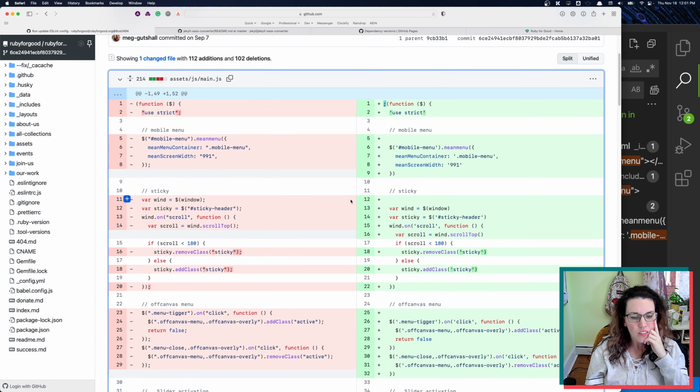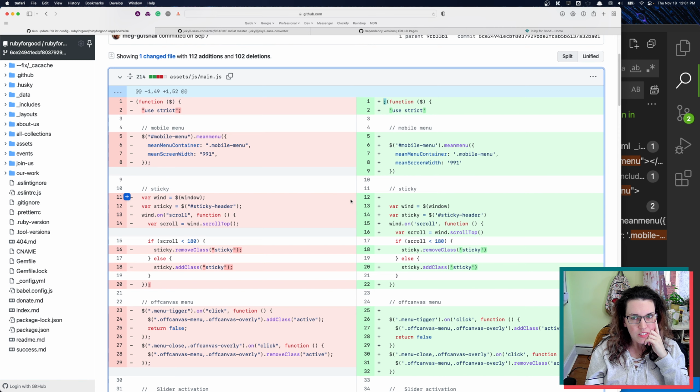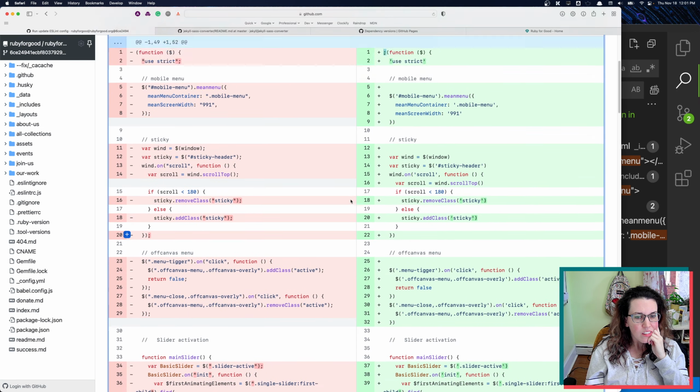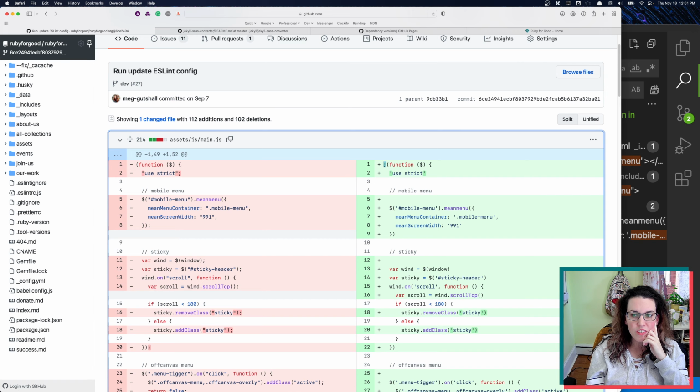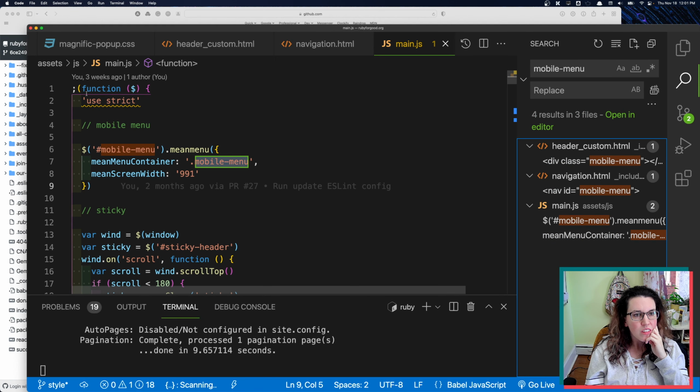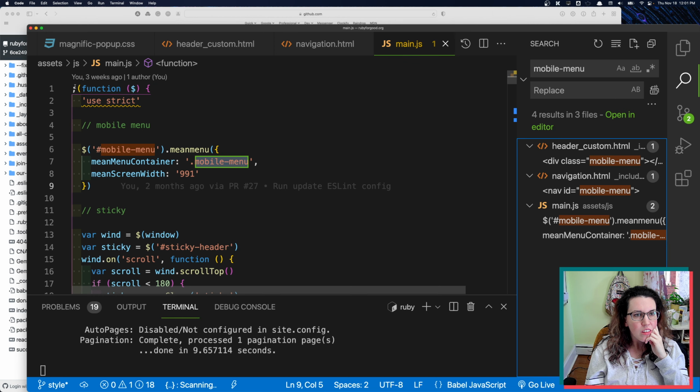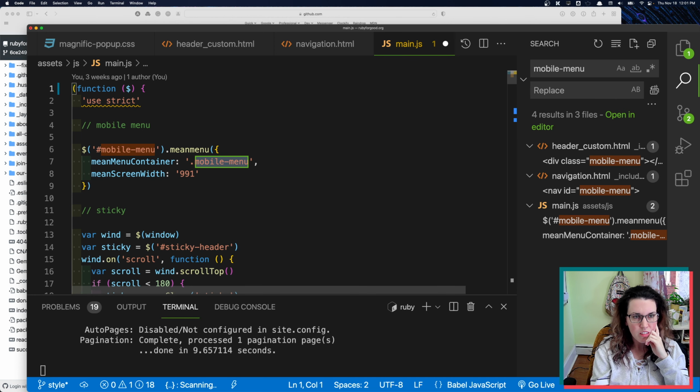Which, what the hell? What kind of a linter is this? What the fuck?